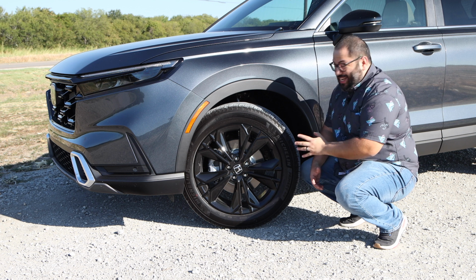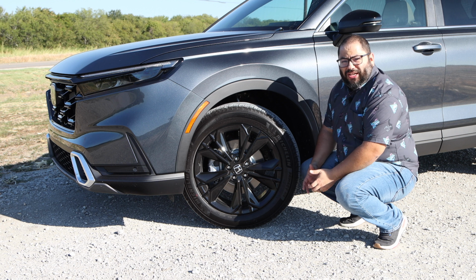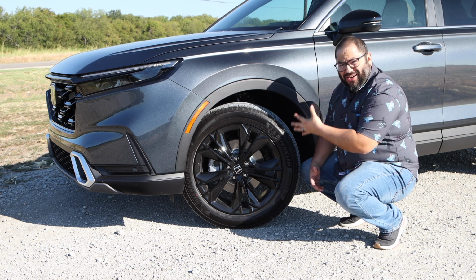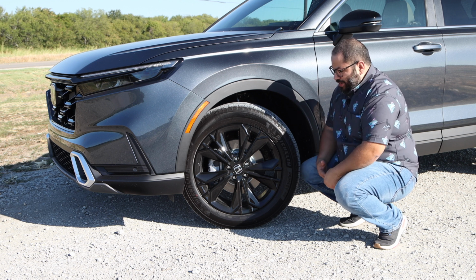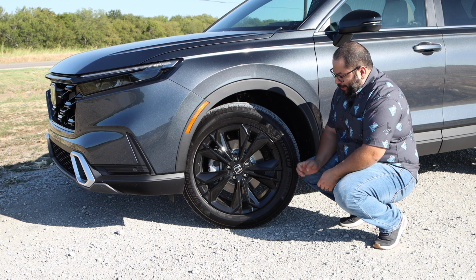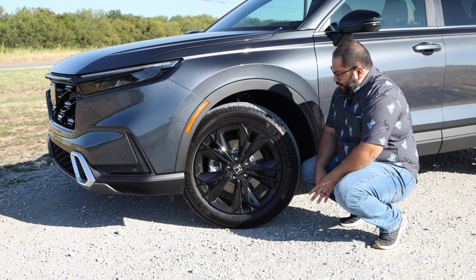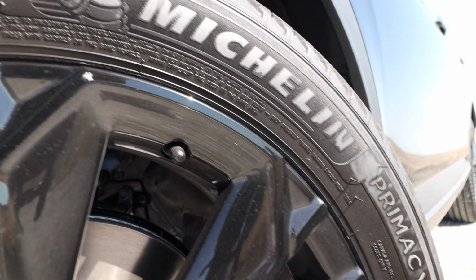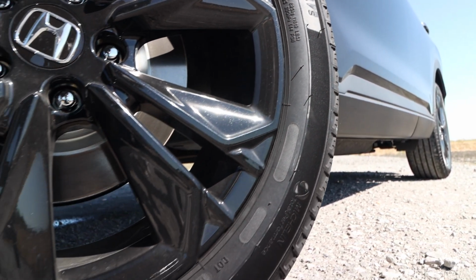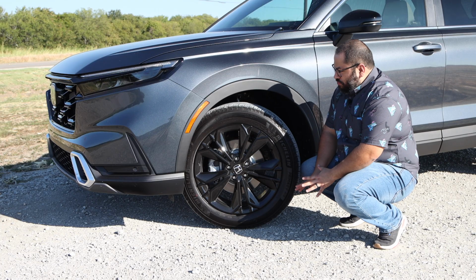I was surprised because it is a big 19-inch wheel, you know, being the premium, and we didn't really feel the road as we would with other wheels and tires that are of this size. So it was nice to have that. And we do still have a good amount of sidewall on it. That black color is really, really nice. So love that design as well. The grip, it's there. You're not gonna overpower the tire because there's not much power that's really gonna go down, especially with that CVT transmission. But yeah, really good performing.